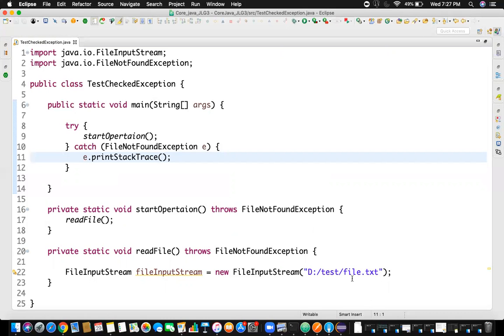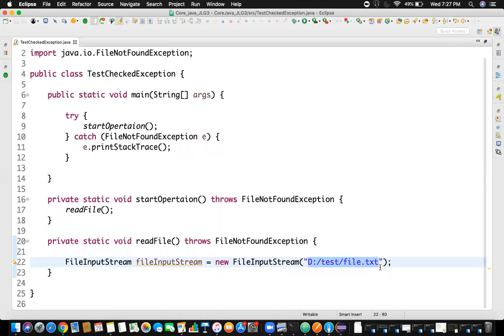Okay. This is occurring because the file is not present at this path. If the file was present at this path, then the exception will not come. You will get the normal thing, right? But Java is forcing us, because we cannot assure without executing. At the time of execution only you will get to know that. So that is not in your hand if somebody has misplaced or changed the directory of the file. So that's why the compiler is forcing us. It's not in our hand. Okay, clear? Perfect.